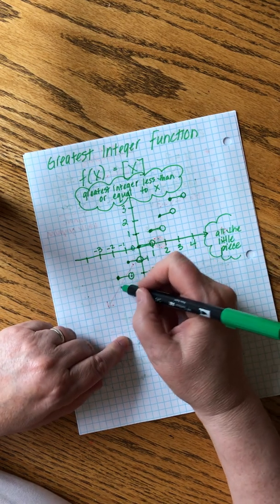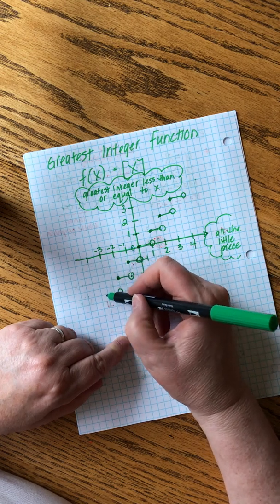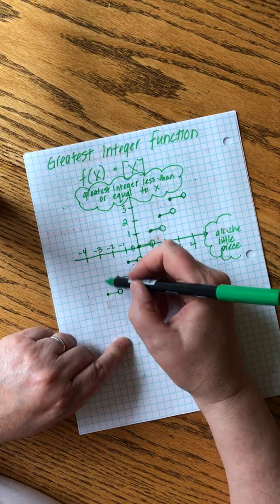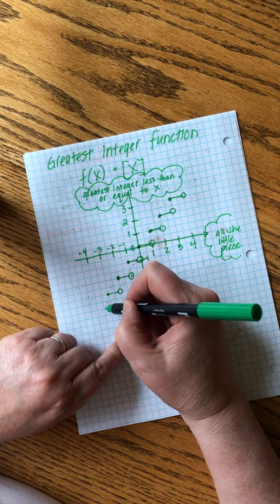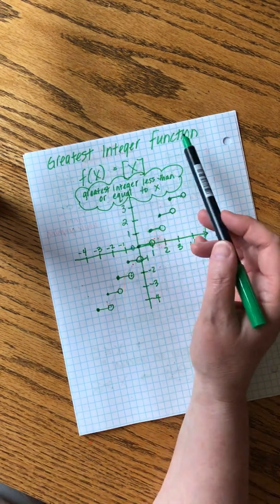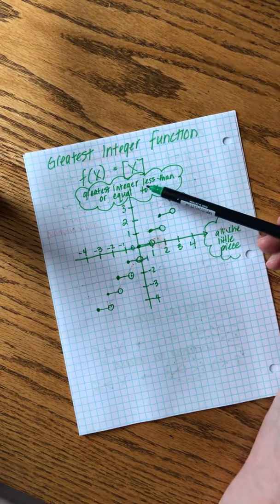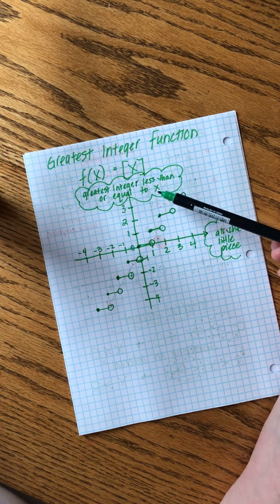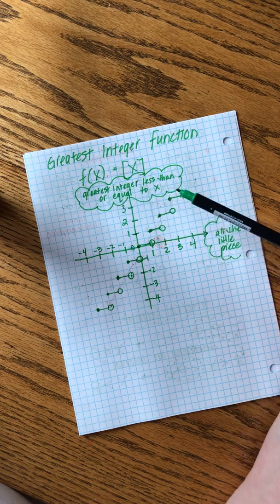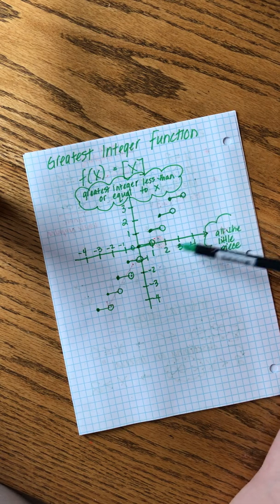What I want you to take away from this, if you can wrap your head around what we're doing here, that is great. But what I want you to notice is this interesting little pattern that emerges with the open ends and the closed ends and the little lines. Greatest integer function, we're looking at all the little pieces of numbers, and then we're saying what's the greatest integer that's less than or equal to all of those little pieces, all right? It's confusing to say greatest that's less, but it's like go as high as you can with an integer that is still less than these numbers here.